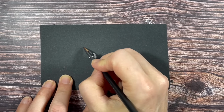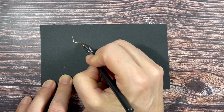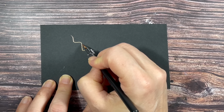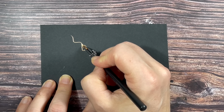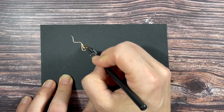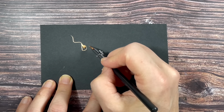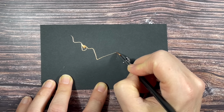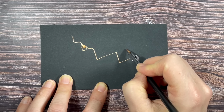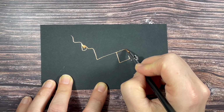So I've pulled out a piece of black paper and my ruling pen along with some bronze paint, and I want to show you something I've discovered about using my ruling pen. And that is that my lines are generally very thin as long as I don't touch wet paint. So I'm going to show you what I mean here.